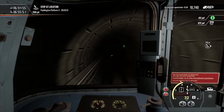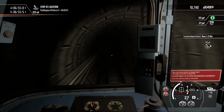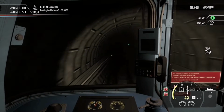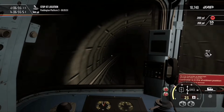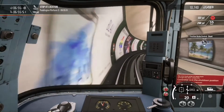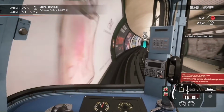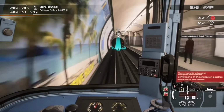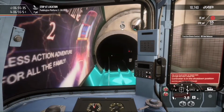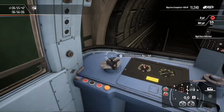Anyway, because it is taking me a little bit longer, I will speed ever so slightly and then slam on the brakes for this 20. As long as we're at 24-ish, 25, yeah, that's alright. There we go. Efficiency. You see, that's another tight curve that doesn't feel like a 20 limit. Best not overshoot here, there's a signal. And back up to 20. Don't overshoot the signal. Don't overshoot the signal. Well, we're early. Just stop and unlock the doors.